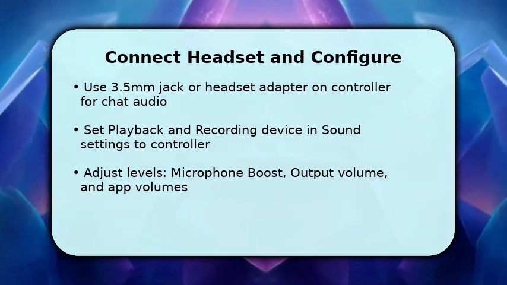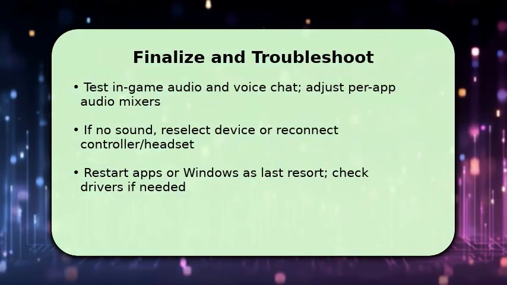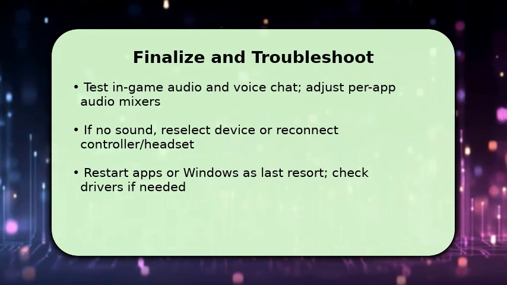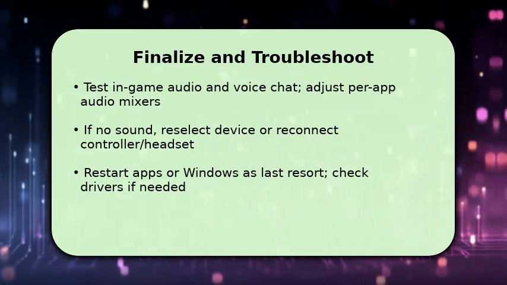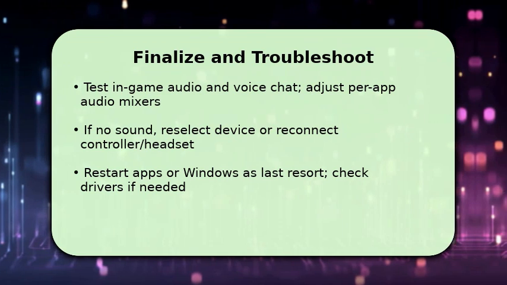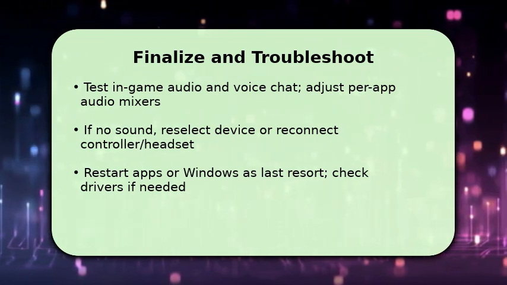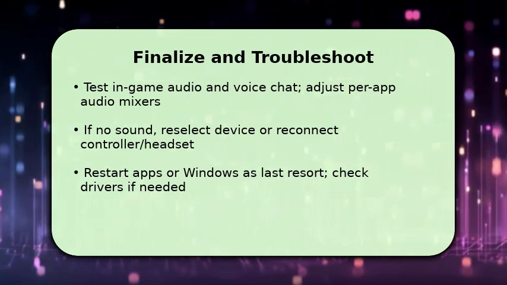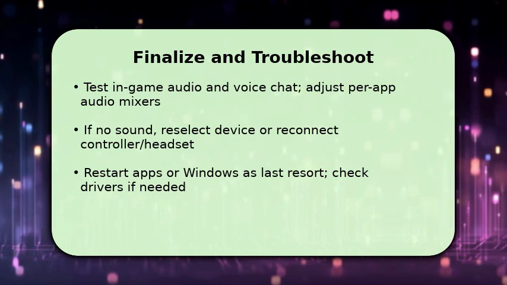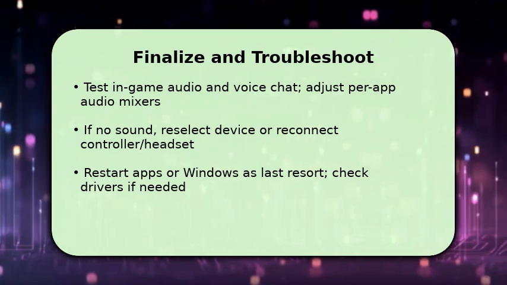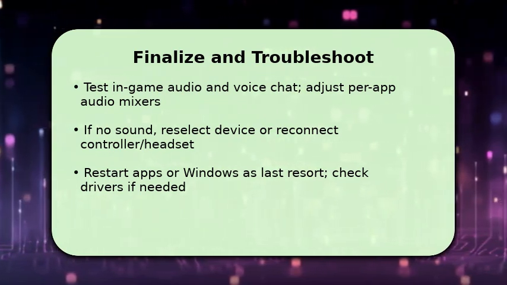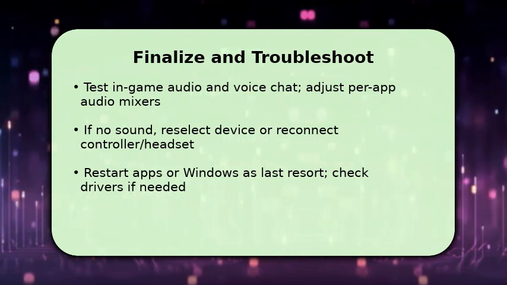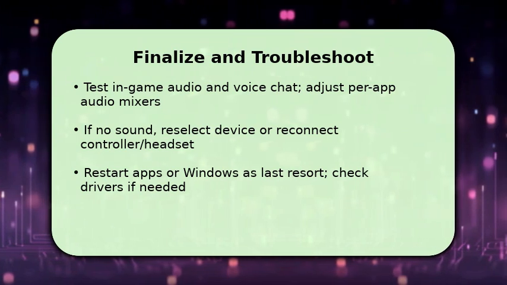Finally, verify everything in your game and party chat. Launch a game or the Xbox app and speak to confirm mic input while checking game audio balance. If you don't hear sound or the mic is silent, make sure the headset is selected in both Windows and the specific app. Reconnect the controller or replug the adapter. As a key tip, if problems persist, restart the app or Windows and update the Xbox controller and Bluetooth/USB drivers. This usually resolves driver conflicts.